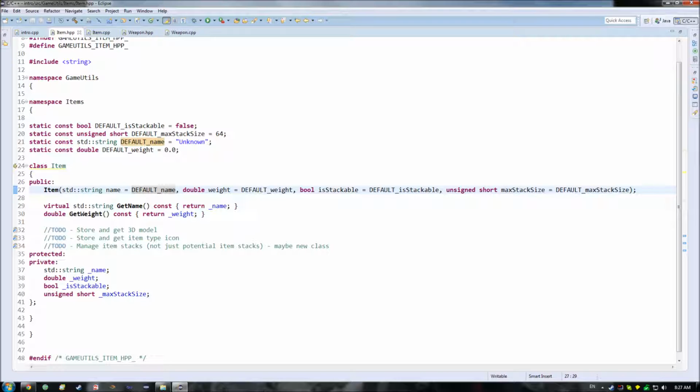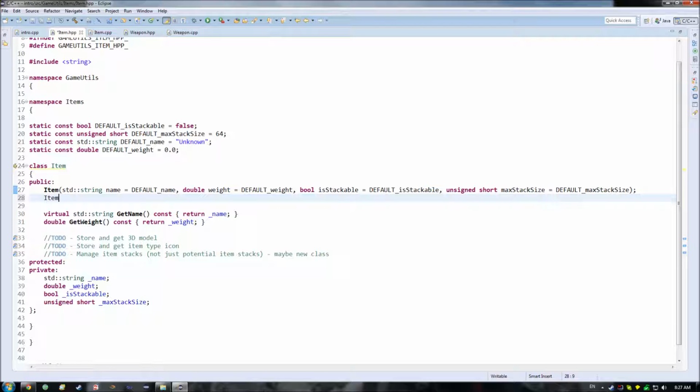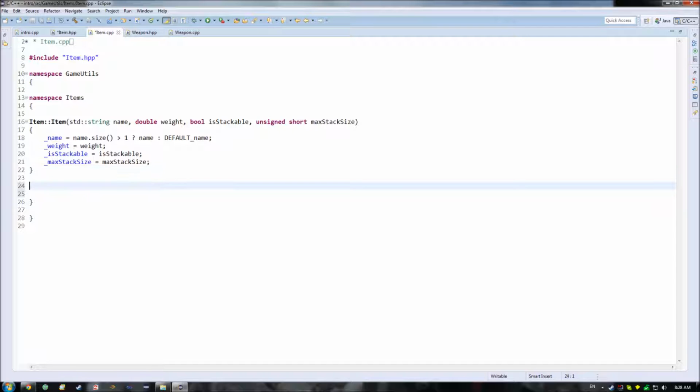And for this, we're just going to go with a default copy constructor. All it's going to do is take in another, and we could either go with a pointer to an item or a reference to an item. Let's just go with a reference to an item for the copy constructor for now. We can just call this item I. Relatively easy, relatively simple. Head on over here.